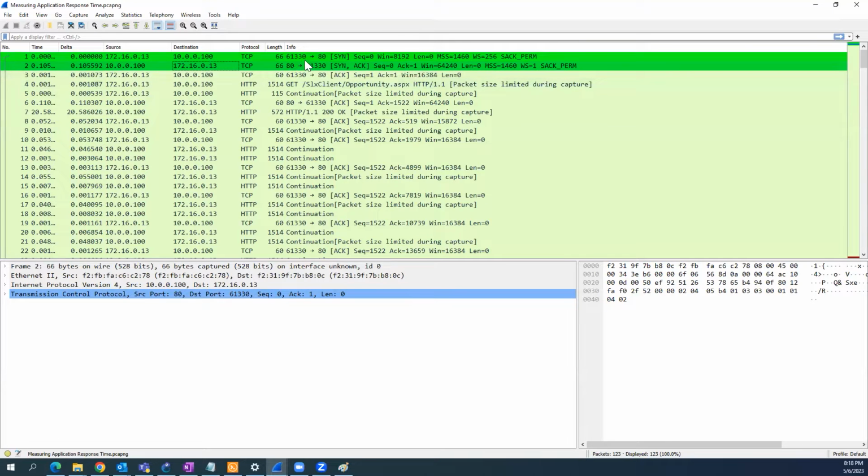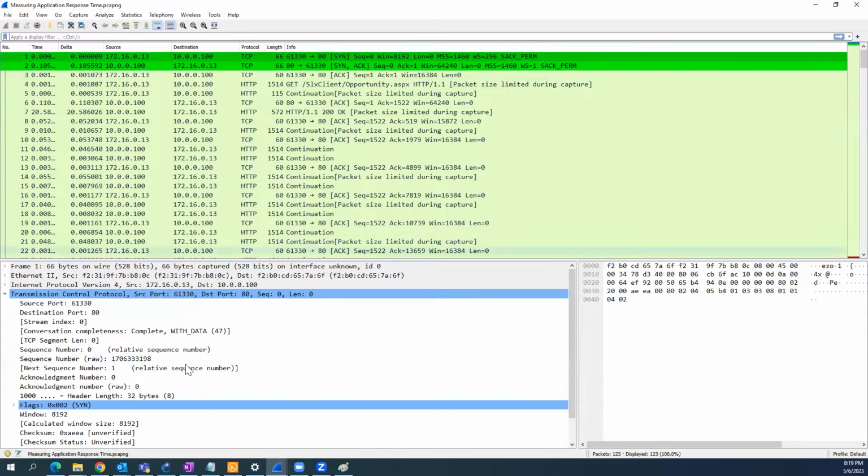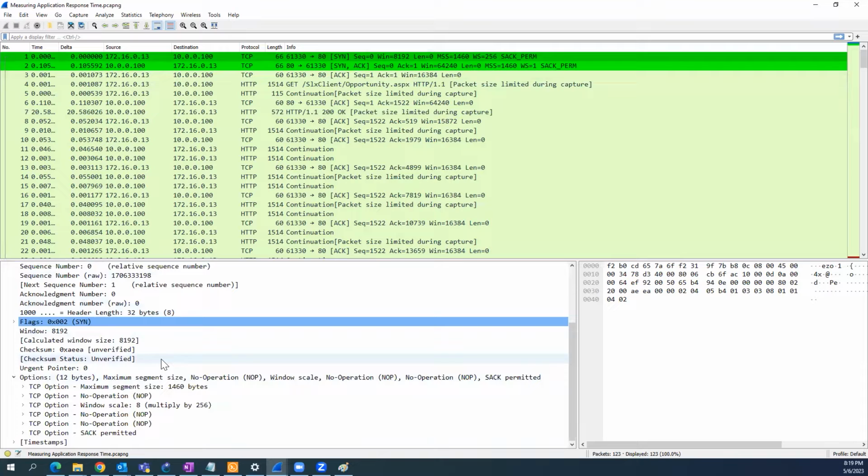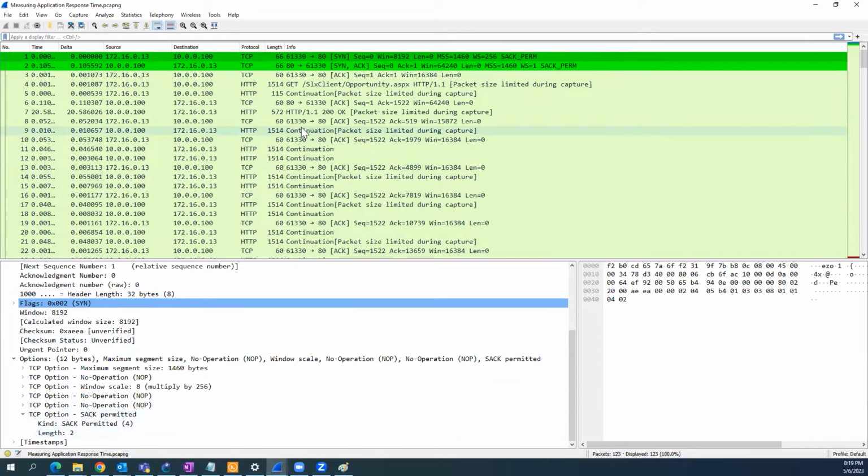I get a SYN-ACK, and if you look at this, both allow SACK, selective acknowledgement. Here you can see it in the TCP options, the selective acknowledgement should be permitted on both ends.